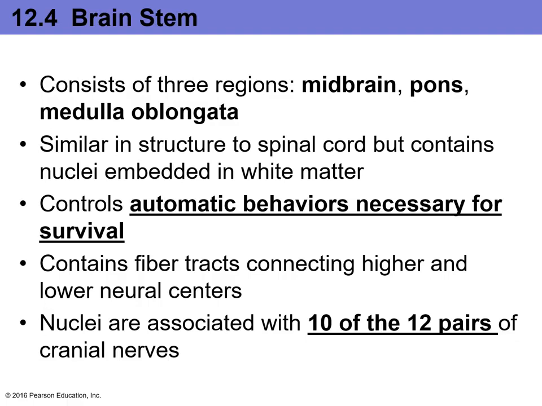The brainstem is composed of the midbrain, the pons, and the medulla oblongata, oftentimes just called the medulla. The medulla is going to become continuous with the spinal cord. So the brainstem connects basically your spinal cord to the rest of the brain. The brainstem in general controls a lot of your automatic behaviors that you don't have conscious control over. These are behaviors that are necessary for survival, things like respiration rate, heart rate, things like that.